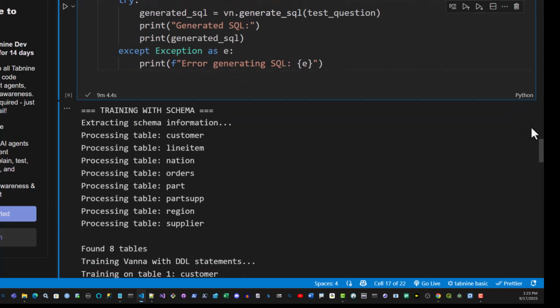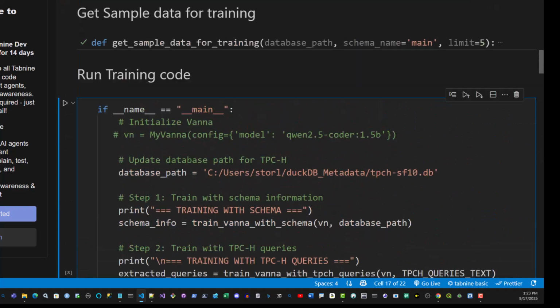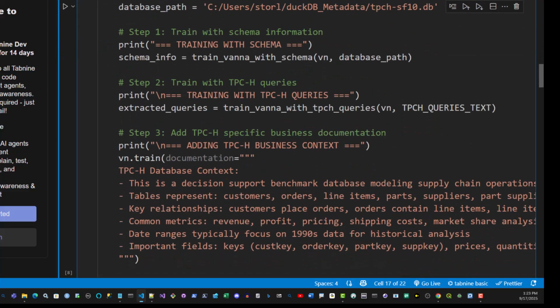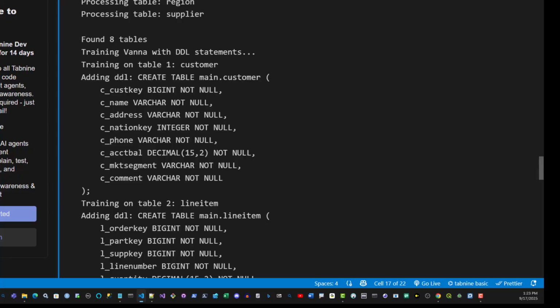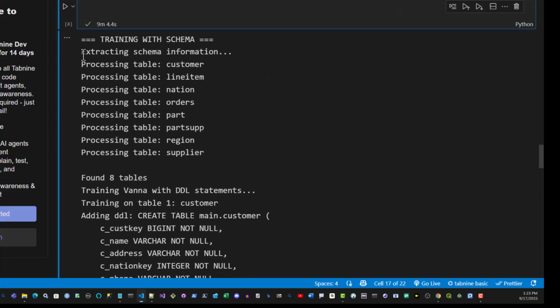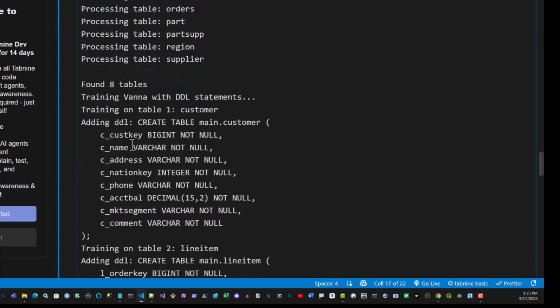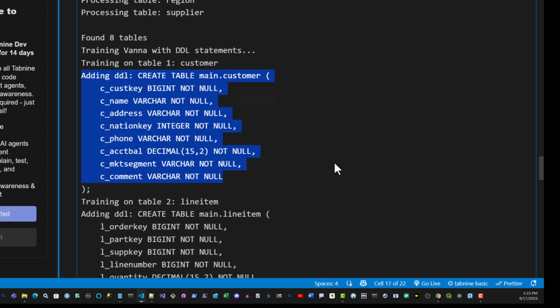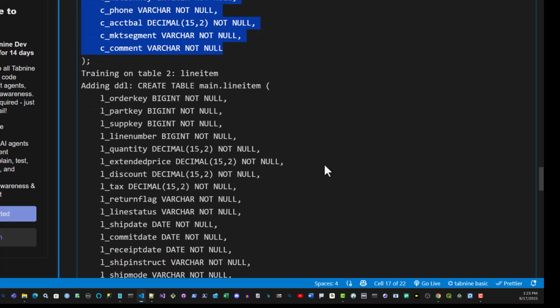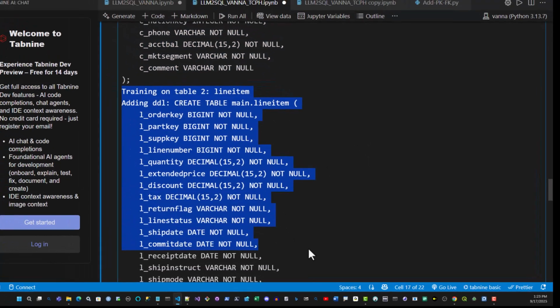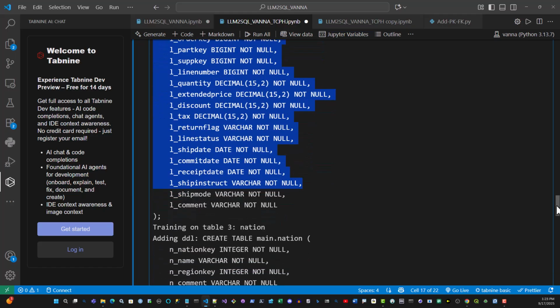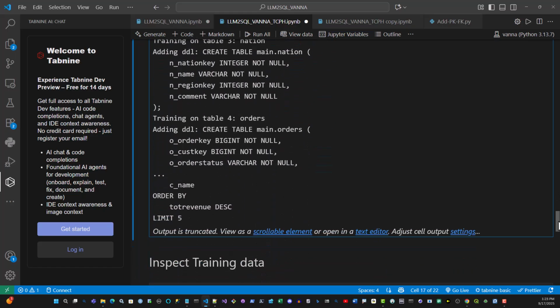Here you can see the printouts from this cell. I have a bunch of information, printing out step 2, step 3, step 4, etc. So if you look at the output, you can see here are the tables. This should be 8 tables, and here are the 8 tables. And then you also have the actual DDL, which is the create table information that we generated in one of the functions above. As you can see, it goes through every table and extracts the column names and the types, etc. So that's what the second part is doing.